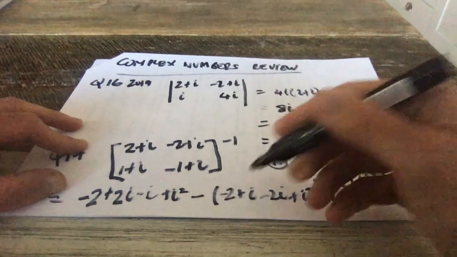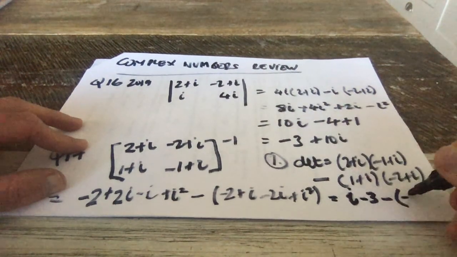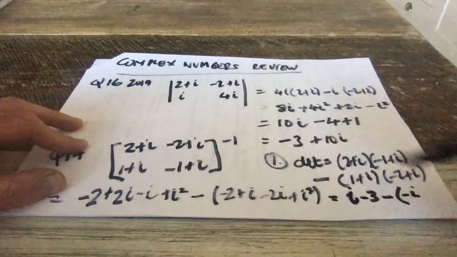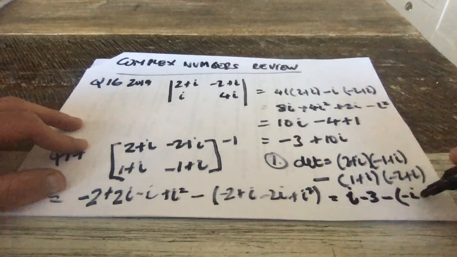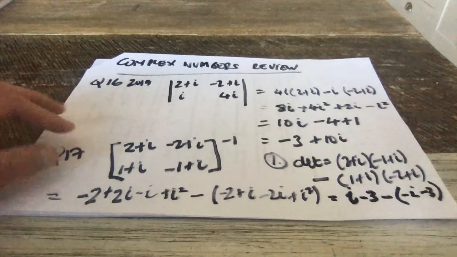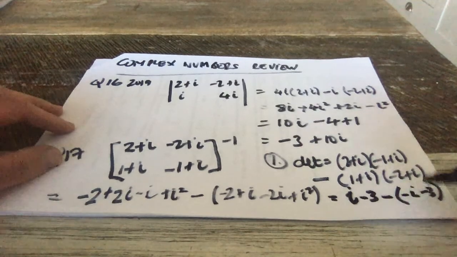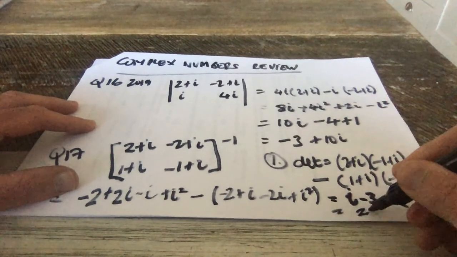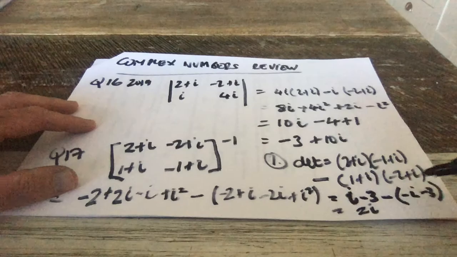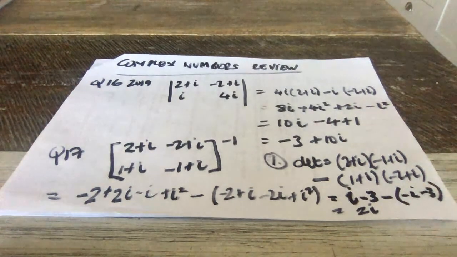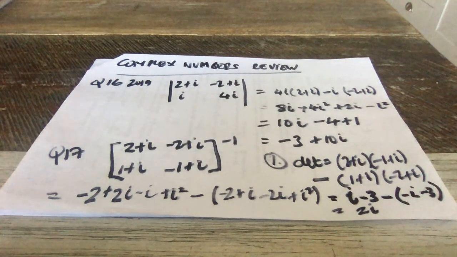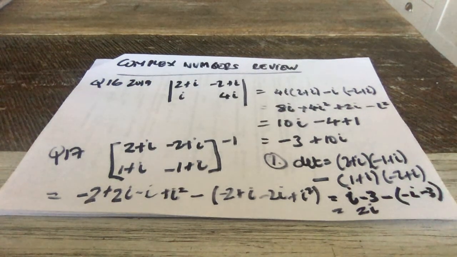Minus into, when I multiply that out here, folks, I get minus i as the i term, because minus 2i plus i, and i squared is equal to -1, so I get -3. Now, you see here that minus gives you plus, so I get 2i, and I get -3 and +3, so I just get 2i. So the determinant here is 2i, and that's fine, it's not 0. So minus by minus gives you plus here, so that's the way the 3's will cancel. So the determinant is 2i.